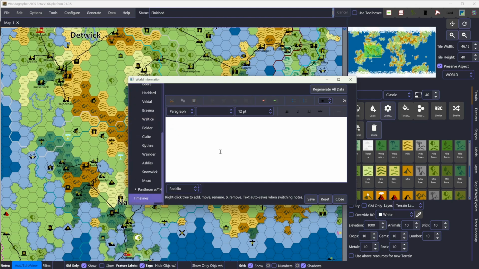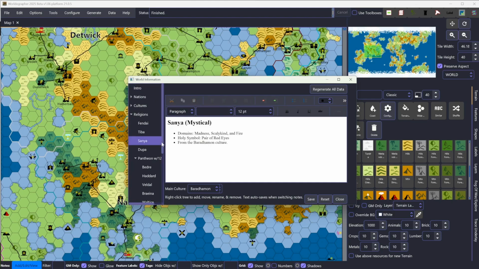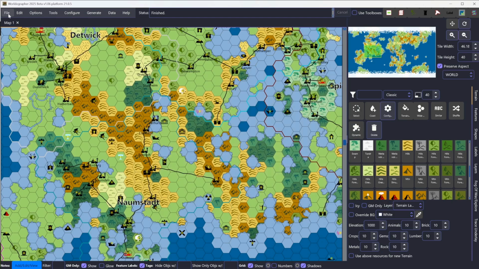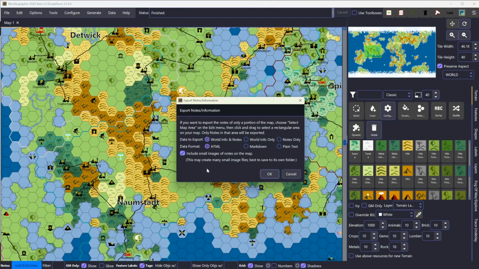And then finally, we've got timelines, which is just more free form, just like the intro up at the top, where you can add in more child nodes if you'd like. On the timelines there you can have the ages of your world, the first age, a second age, third age, and it goes from this year to that year. Or even just spell out, hey, something specific happened. This particular year was a big cataclysm. There's a lot of stuff that happened. You want to go into details about that. You can put all that information here and save that. That's what the notes and information are.